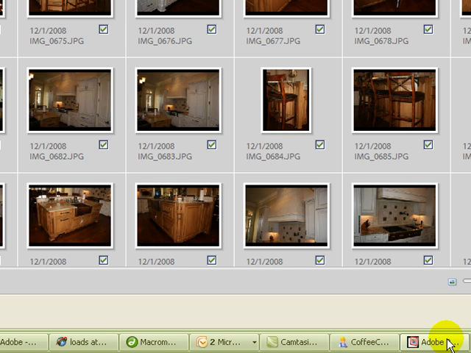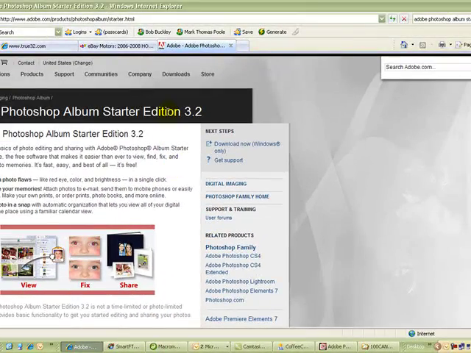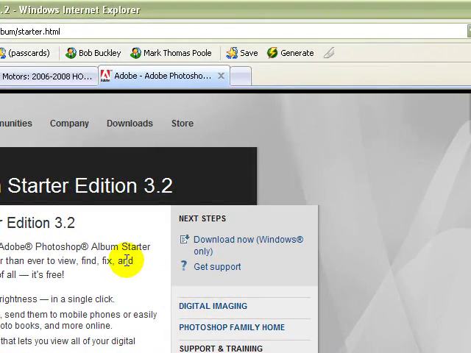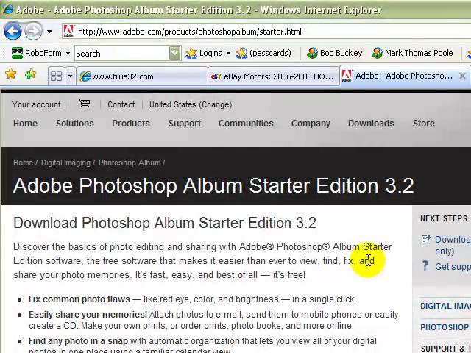So this is a little piece of software you can download from the Adobe website. I've got their website up here, and if you just go into Google and type in Adobe Photoshop Album Starter Edition, it'll bring up this page. This is free software, doesn't cost you anything, and you can download this starter edition. This is just a real simple way to organize pictures in a way that makes it easier to find them later. It's fairly intuitive software, and it also does some correction for you. It can actually make your pictures a little better than maybe they were when you took them.